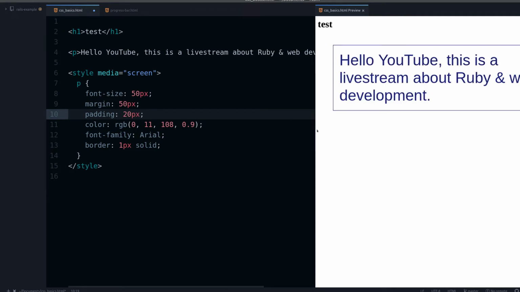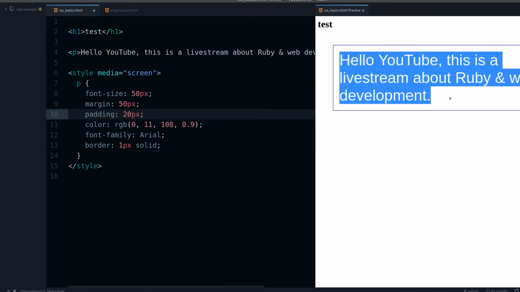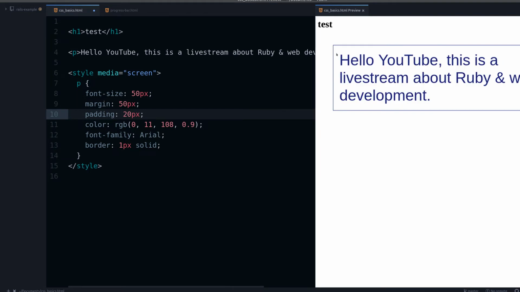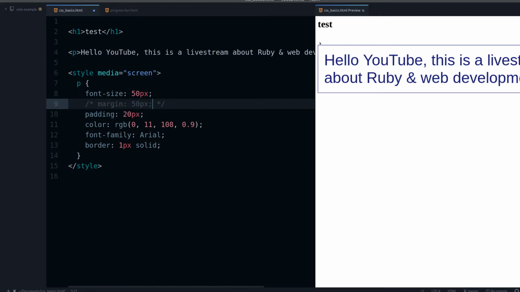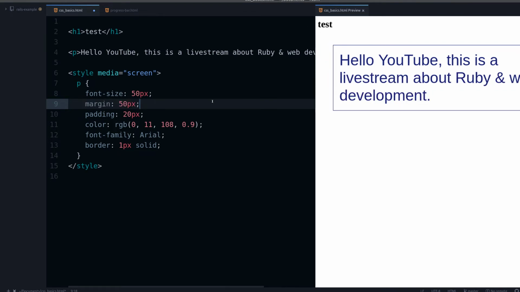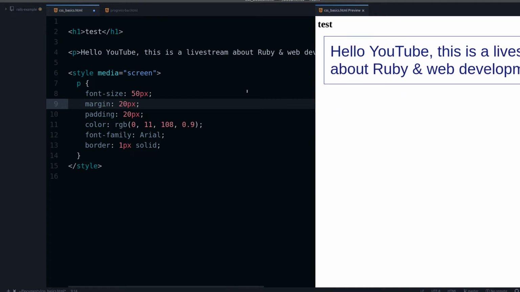There we go. You see, this creates a space between the border and the content, and the margin creates a space between the border and the outside of the element. Okay?